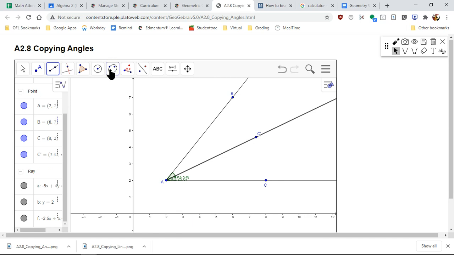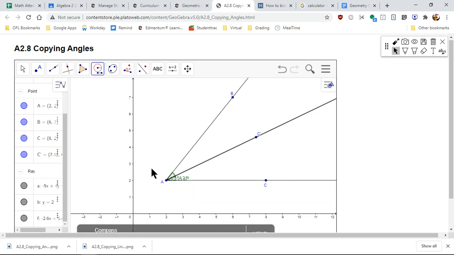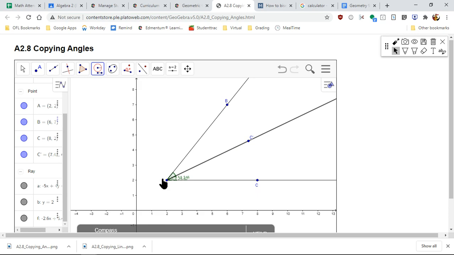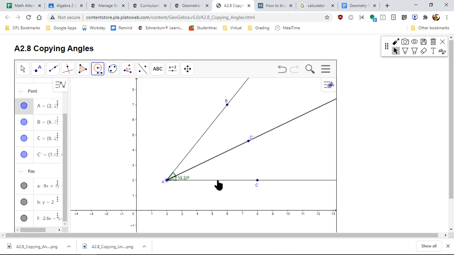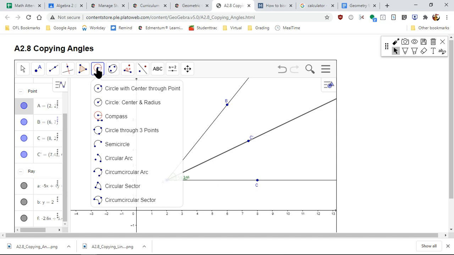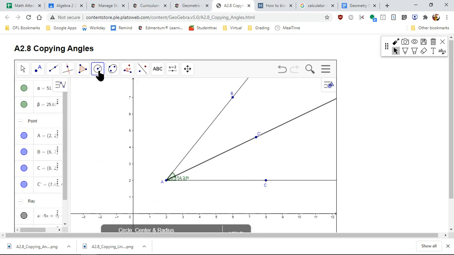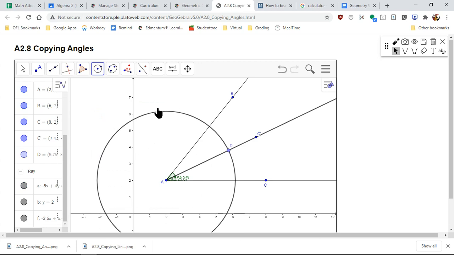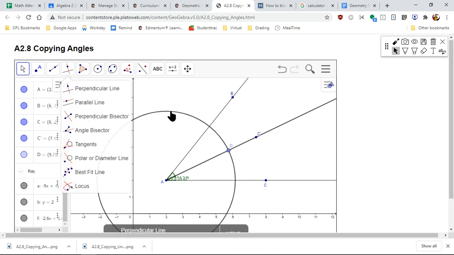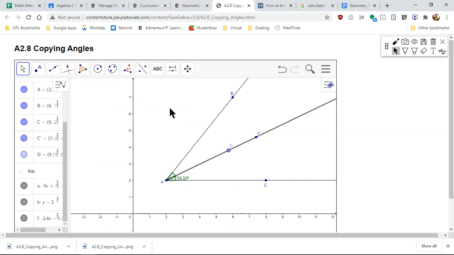Boom. Doing the compass, I honestly haven't even used this. The reason being is it's just awkward. It makes more sense to me to just use a circle. If you're ever going to use a compass, just use the circle thing, and you just ignore anything that you don't need. So if it ever says use a compass, I recommend just making a circle. It's more complete. You don't have to worry about making your length and everything.